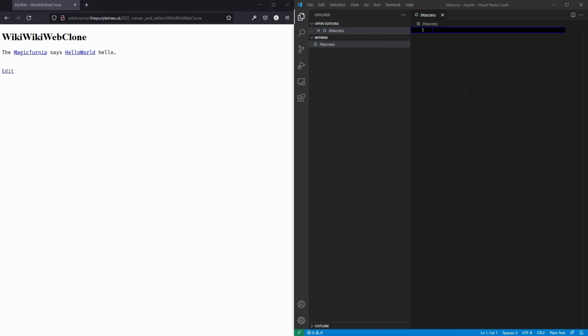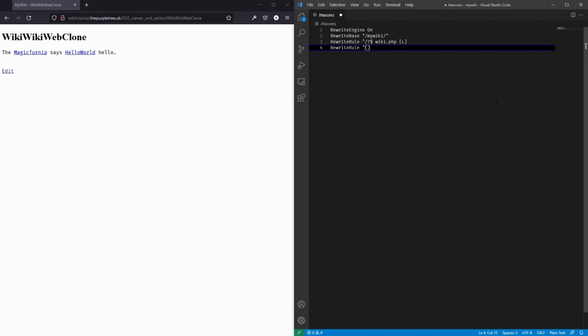So we need to create .htaccess, and what needs to go in there is RewriteEngine on, RewriteBase /mywiki/. Now this rewrite base must be the directory on your server where the wiki is going to be located. Then a RewriteRule, the default rewrite rule. These don't need to be in quotes. So the default page gets redirected to the wiki with no arguments. Next RewriteRule, I'll get rid of the sidebar.